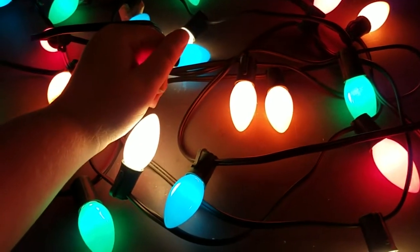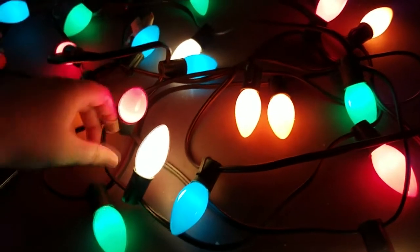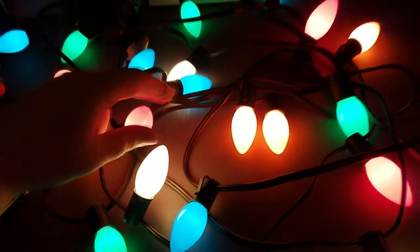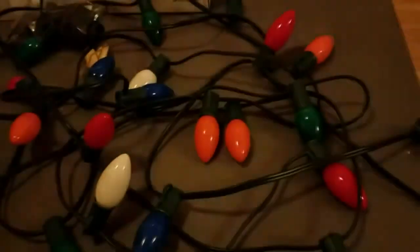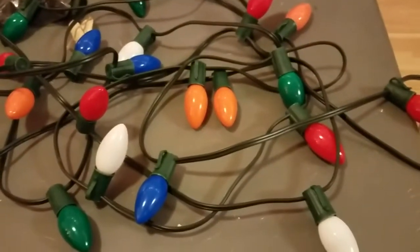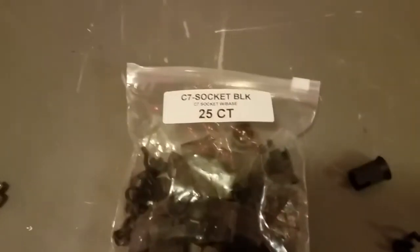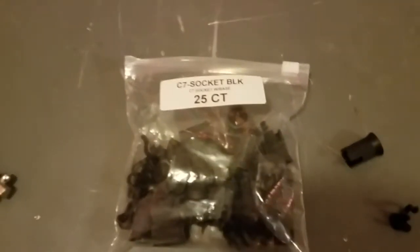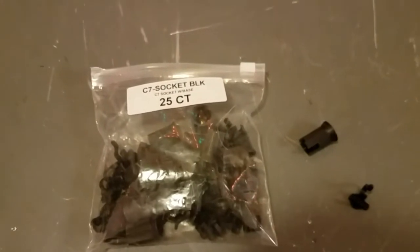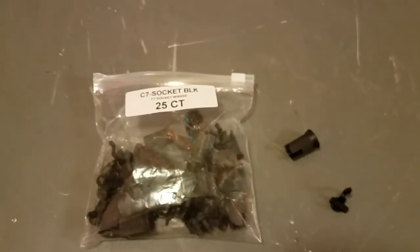And yeah, the bulbs, I can hold my hand on them for a couple of seconds, so they don't get too terribly hot. But yeah, very nice. $6 for 25 bulbs. You can't really beat that. And of course, alongside the order of C9 bulbs, I got these candelabra-based sockets, 25 of them, for 11 cents each. Can't beat that.